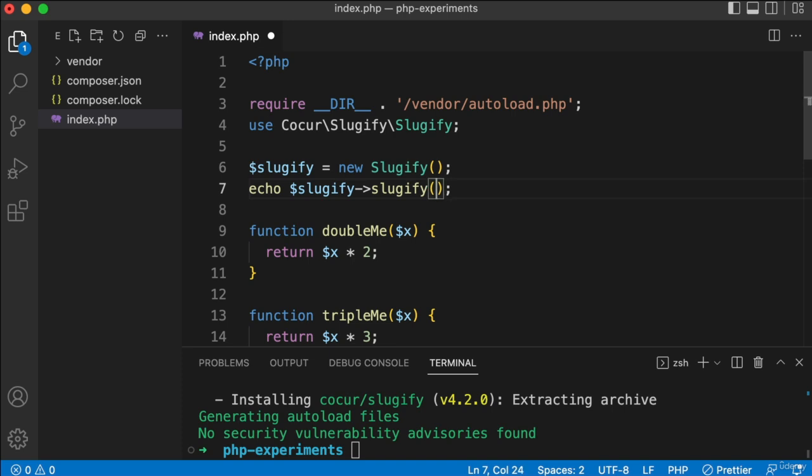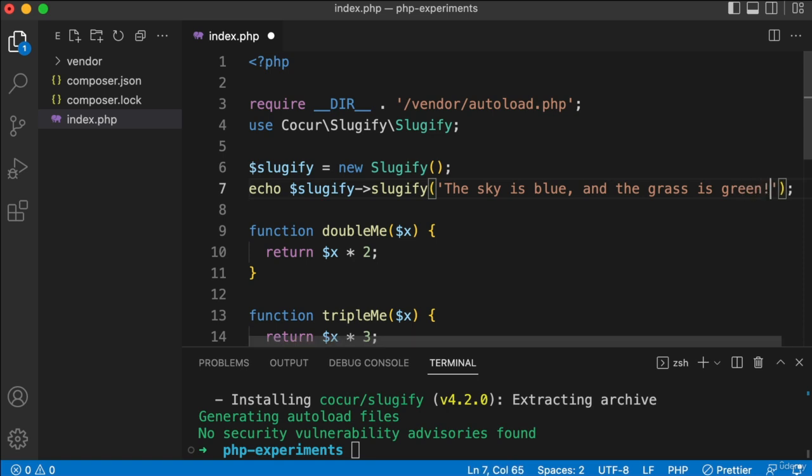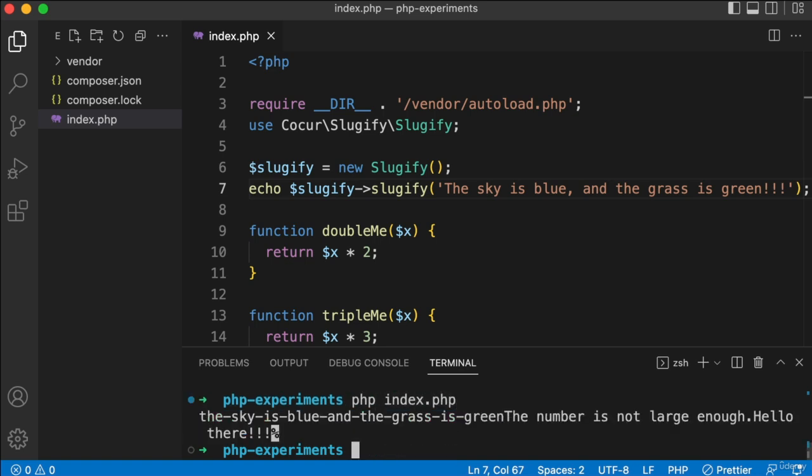And now in these parentheses, we give it an argument. And let's just give it a string of text that says, "The sky is blue, and the grass is green!!!" So if we save that, we can run this file. In the command line: php index.php. There we see it, right? All lowercase, dashes instead of spaces.